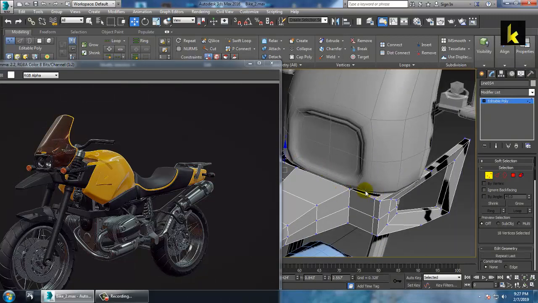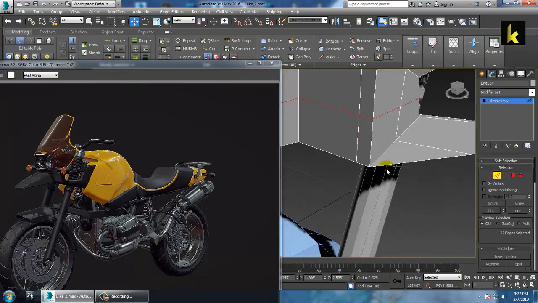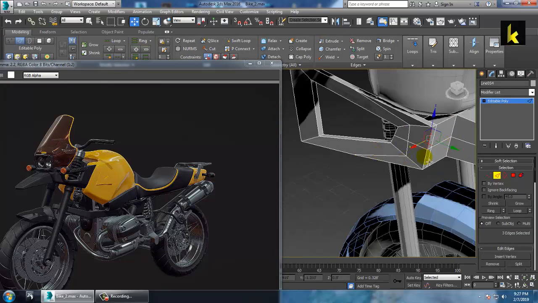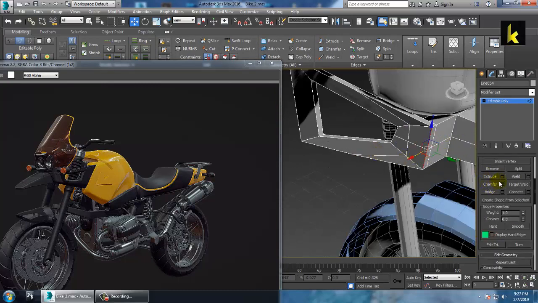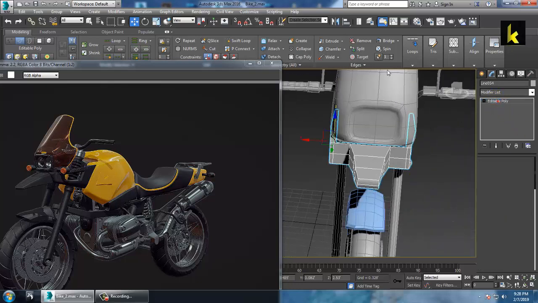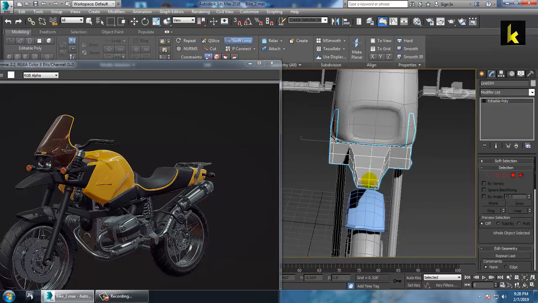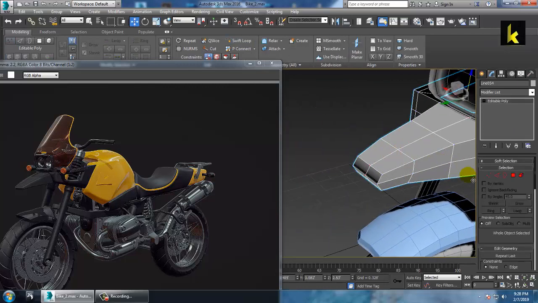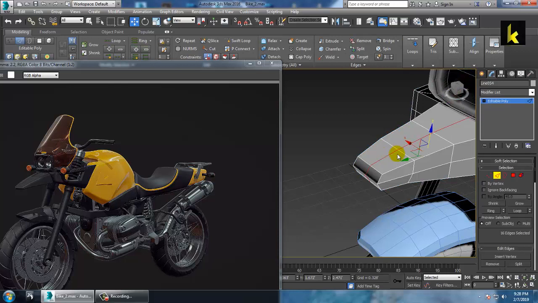That's it. So select this edge, control select this edge and give a chamfer option. So if you like to give a chamfer option, you can give a chamfer option also, or you can add a loop at the center of it. So go into the edge panel, select this edge and this edge, and you can just push it out.